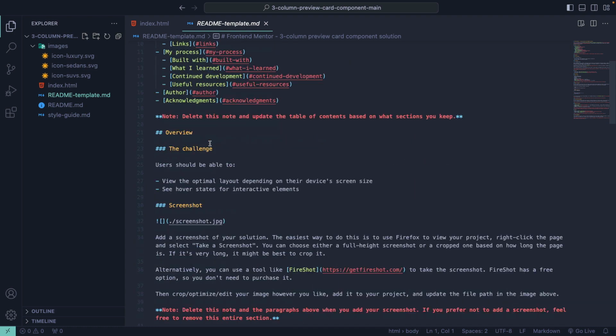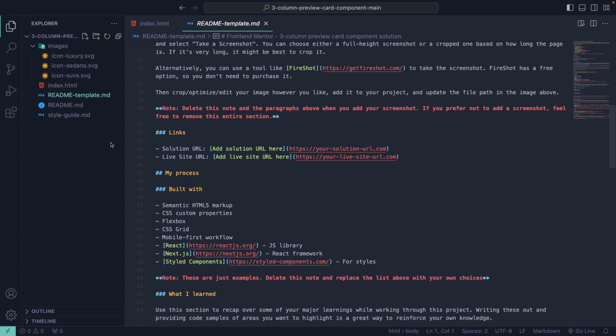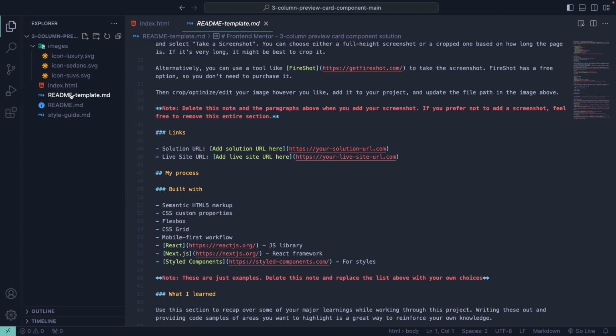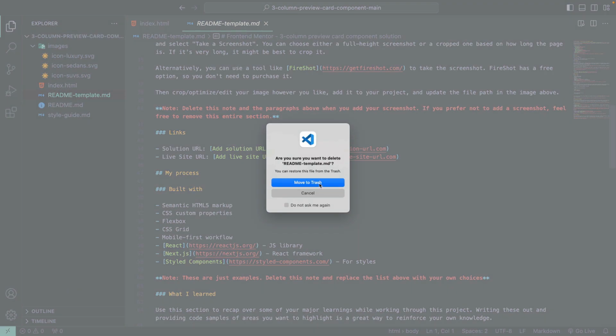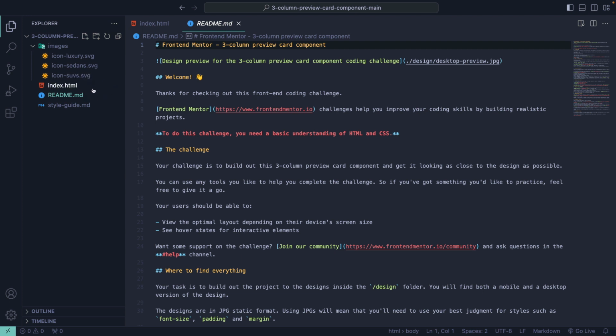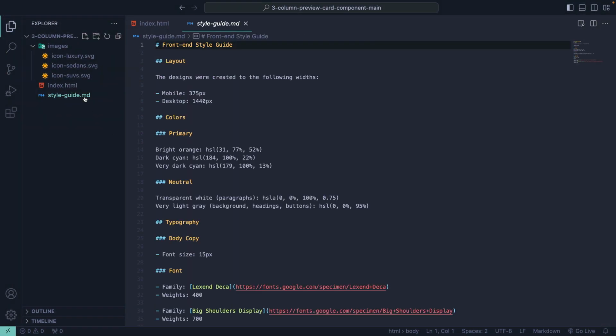Now we got this README template. This just tells you about the project and stuff like that. We don't really need that. Oops, I don't want to rename it. I just want to get rid of this stuff because we don't need this in our project. Any files you're not going to use, guys, especially if you're going to upload this to a live website on the internet, you don't want all these extra files that have to load in your website when you're never going to use them. So get rid of this readme.md as well. And then we got the style guide here. This tells us our colors, so that's cool.